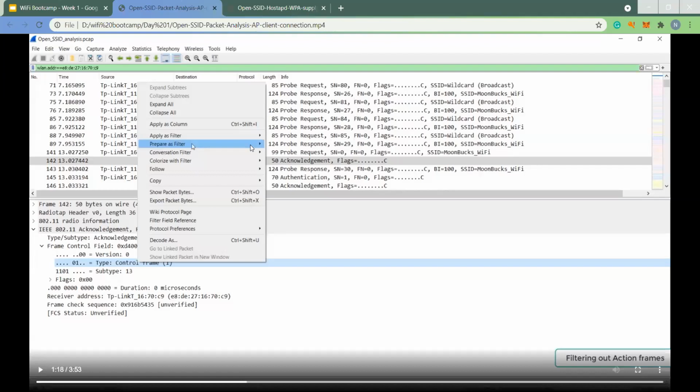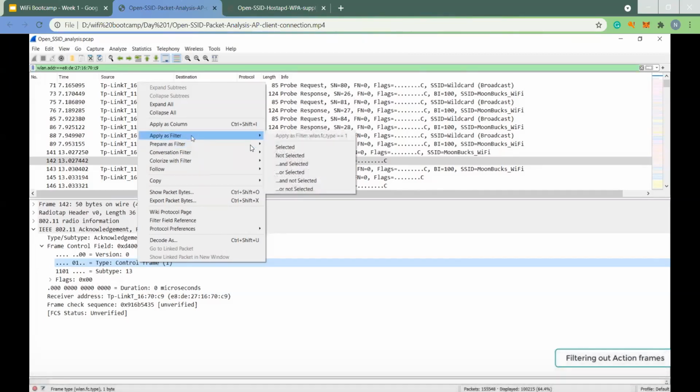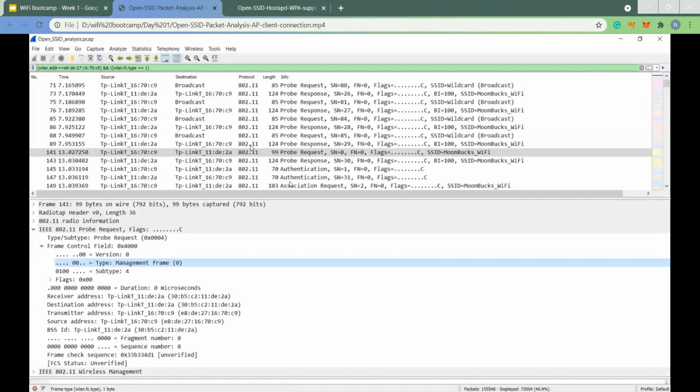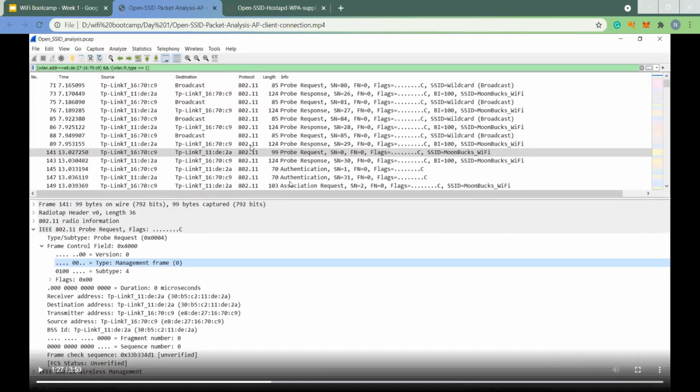Okay, so the question is, can we use wildcards in Wireshark filters? I don't think so. I have to check actually. I have never faced this question before, but I don't think we can use it. I'll check and let you know. I have never used wildcards before, because there are other ways of getting the same effect. I have not tried star. I don't think it will accept star, but I'll check and let you know.